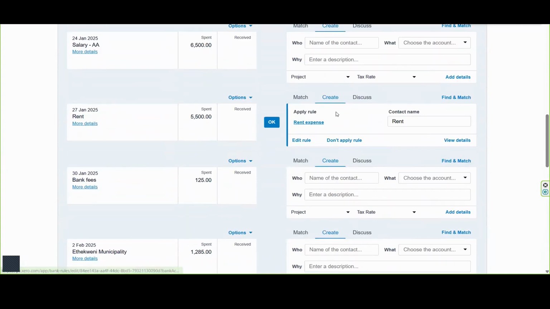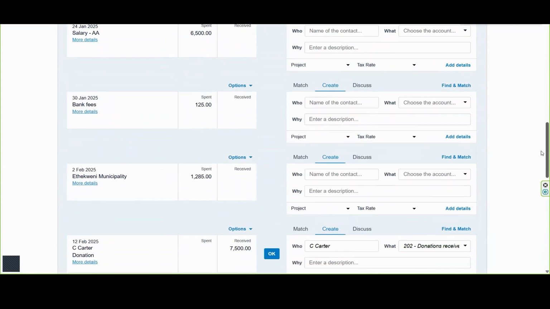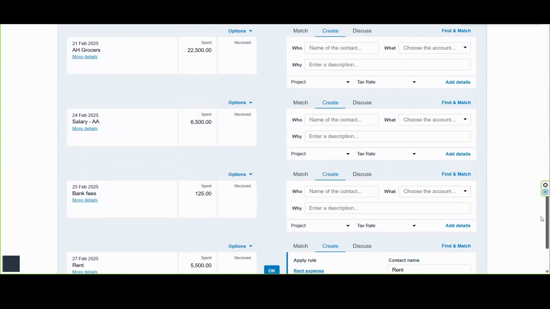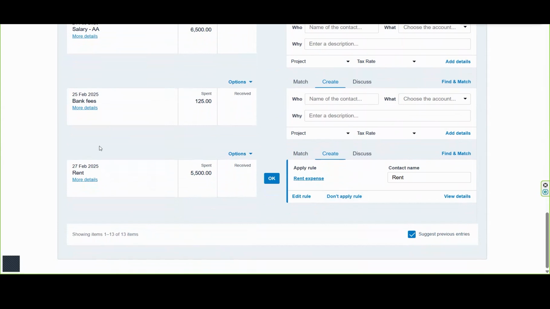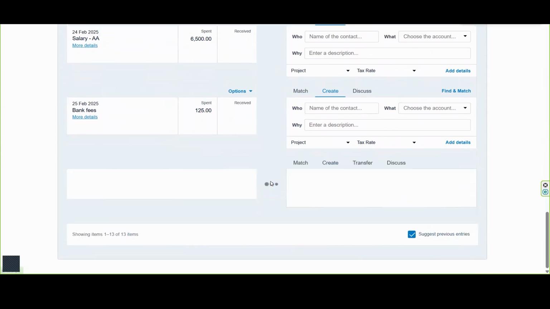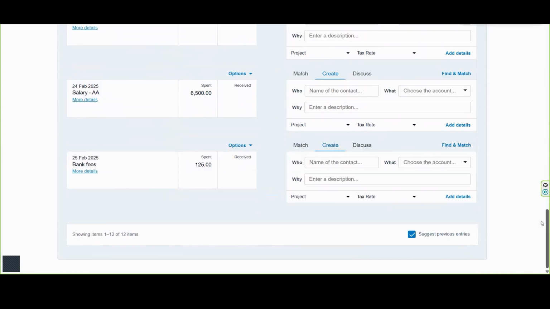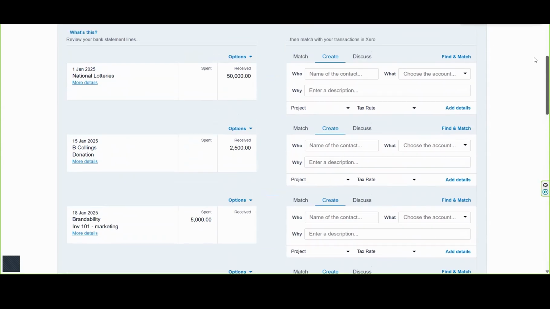And can you now see that it's already suggesting to me that I should apply my rent expense rule? If I'm happy with this, I can click OK. If I don't want to apply the rule, I can click Don't Apply Rule, and then I would have to reconcile the transaction like normal, and I can edit the rule from here. So I'm going to click OK. And if we go further down, we'll see there's another transaction on the 27th of Feb. You'll see that's also there. And that's how simple it is to set a bank rule in Xero.